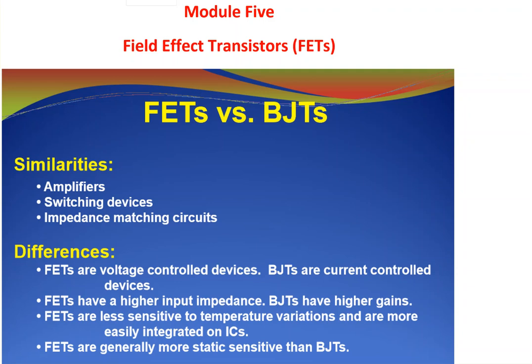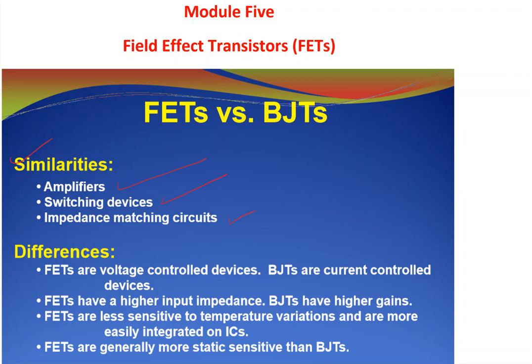The first thing we'd like to start with is some similarities and differences between the field effect transistors and the bipolar junction transistors that we covered in our previous module. Among the similarities, field effect transistors have the same function as bipolar junction transistors. That is, they can be used as amplifiers, as switching devices, and as impedance matching circuits, as we will be seeing later on.